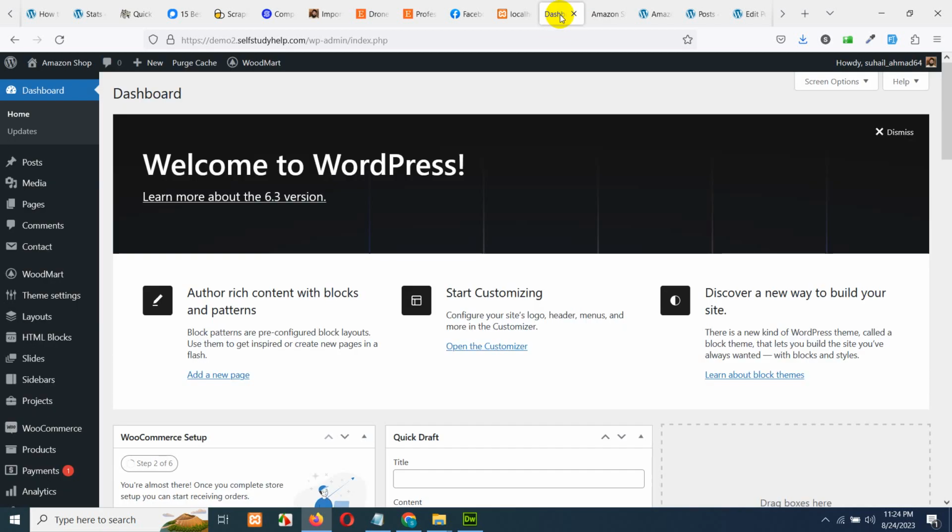But for that, I would have to do it manually by going through all of these things, media and all these menus, and flush everything. Instead, I will show you a method where we can just flush all the contents of a current website and make it a default WordPress installation, just like a fresh one. So for this, let me log into my dashboard. I'm already on my dashboard.